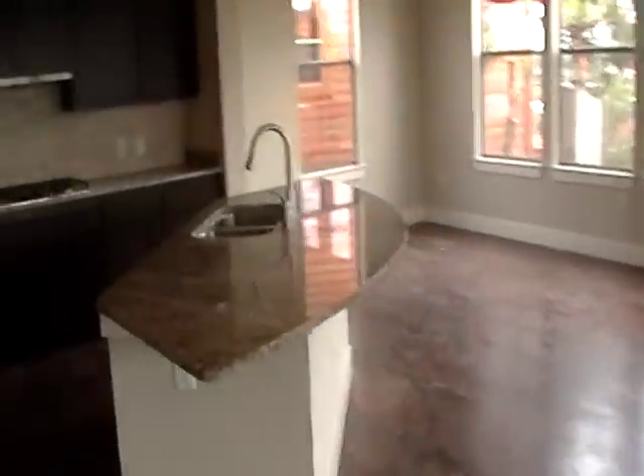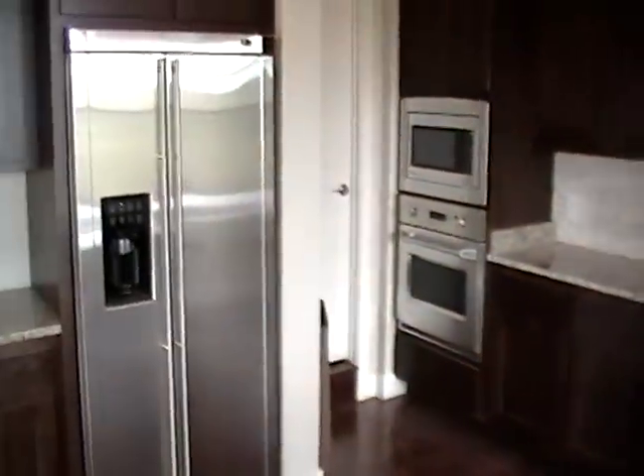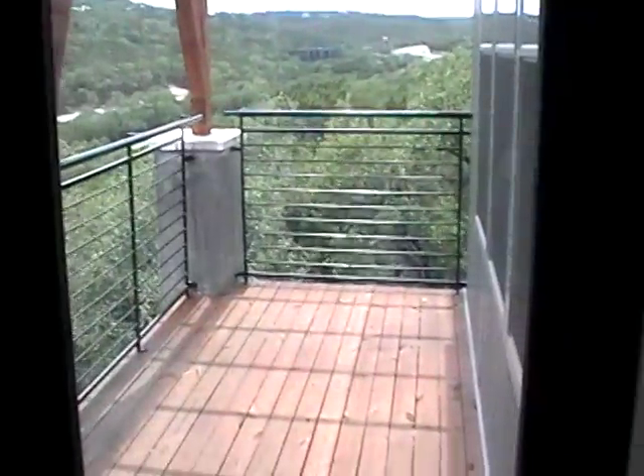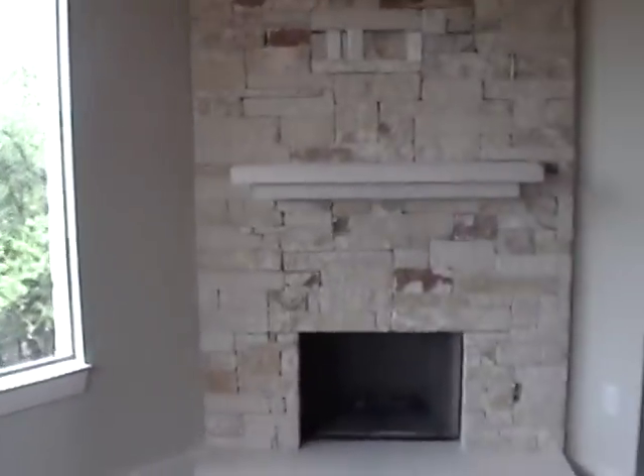A superb kitchen island, GE Monogram appliances, a superb stone backsplash, beautiful alder wood cabinets, nice high 10-foot ceilings. As we look around through the dining area, there are marvelous views out to the south — all the better to be taken in from this deck, which accesses from the living area. There's also a full-height gas fireplace.